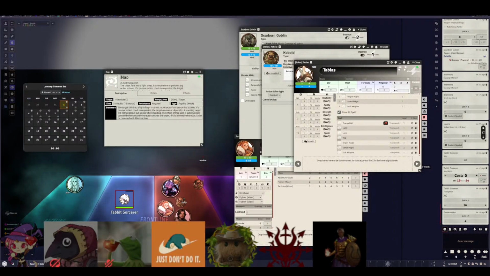Okay. So Tabit, you just gonna move forward with your turn? Yeah. Alright, fair enough. I don't think I have any minor actions. Okay. Elven Priest, to you. I can't stop the chicken. Well, remember, this is all abstract anyways, so the chicken is probably just gonna flee towards you guys.